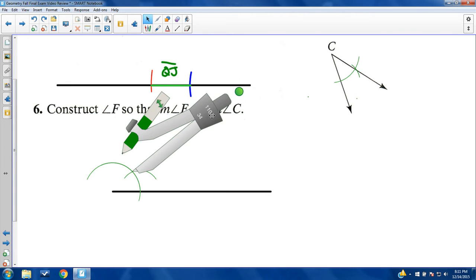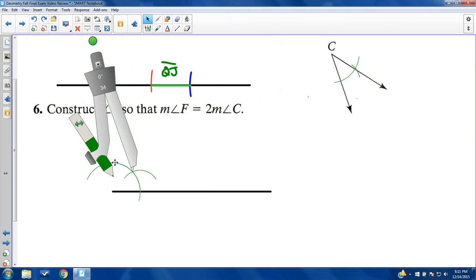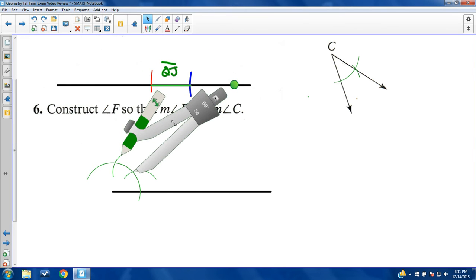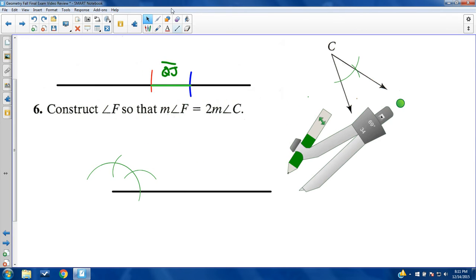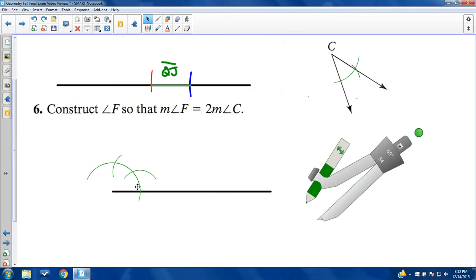Now, I don't know if I ever did this the last time I talked about it. Place my pivot on that point right there. That acts as that intersection point. Because I drew my arc big enough, and because I still have the same width on my compass, all I need to do is make another one of these. Boom. That intersection point is where two of these go through. Here's one measure of angle C, like this.